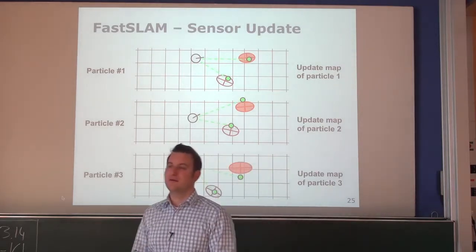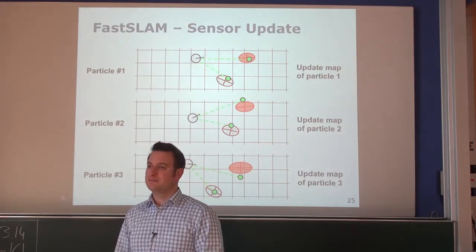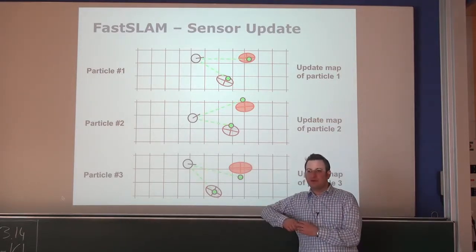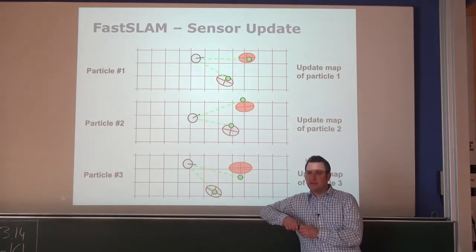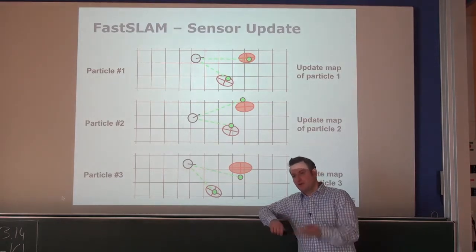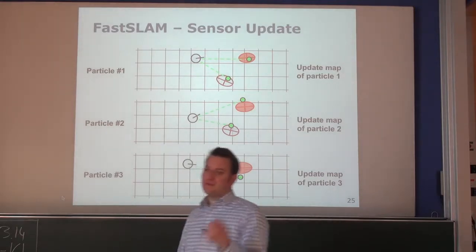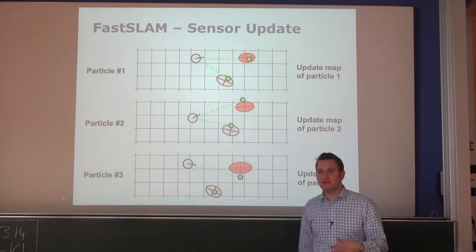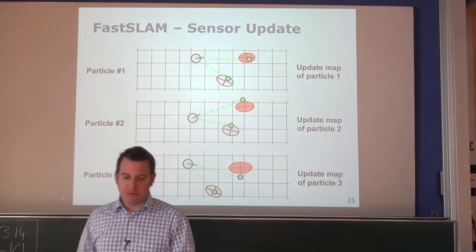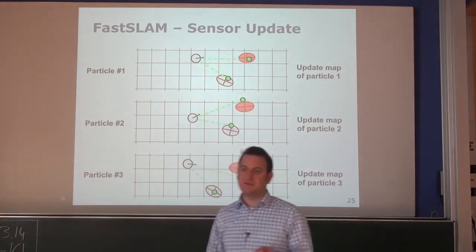Yes, please. So do we have a threshold weight where we say, okay, this particle is so unlikely now, we just skip it and create a new one? No, that doesn't happen at all. So there's no threshold which eliminates a sample. The resampling process takes care of that, because it draws samples proportional to their weight. So if you have a sample with a very low weight, there's a very small probability that it is drawn and taken into the next generation of samples. So this comes automatically just by drawing a sample with a probability that is proportional to its weight. But it's not that we need to maintain an explicit threshold to eliminate the samples. This is not the case.